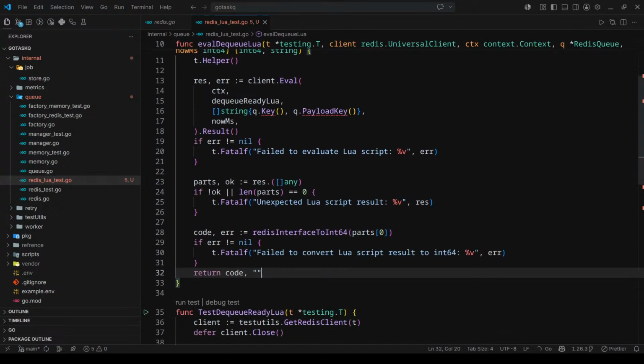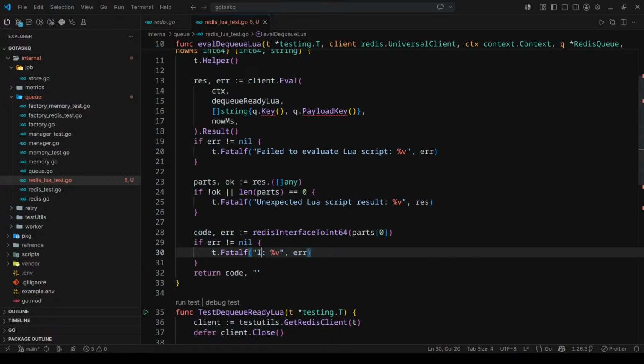If there is failed to convert Lua script result into, that is not good. Invalid status code. Status code or status code type, because it was converting based on type.